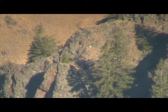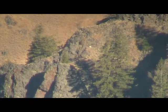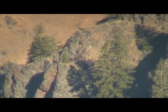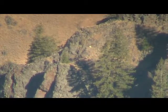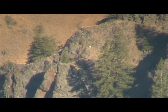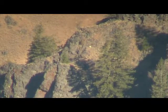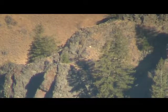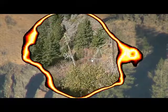He's bedded out there. It's probably a mile to a mile and a half, maybe even a little further over there. We're gonna hike down a ridge and try to get above him and get a lot better look at him and see how big he is. Because from here, even with a spotting scope, there's no real easy way to tell. Just too far. So we're gonna hike on over there and take a look at him and try to decide how big he is.